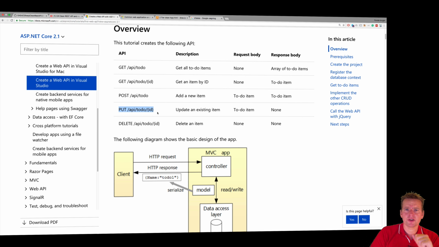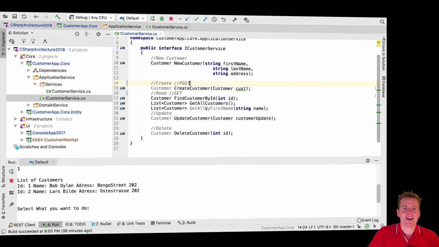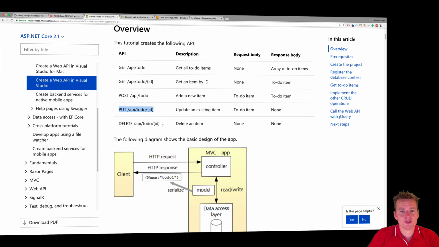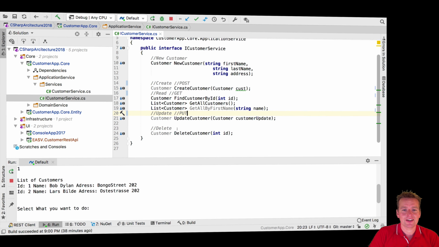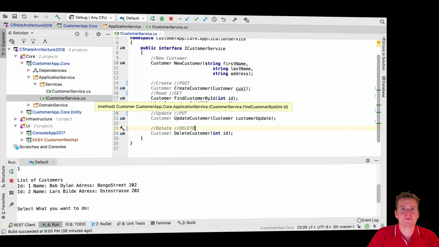But what is put doing? Well, put is actually an update, right? So we have the update right here. That's what we call a put request. Yeah, it's crazy. You've got to get used to it. That's just naming. Now the final thing we can do is delete something. And you're right, delete is still delete. So it's the same thing whether we're using requests or the CRUD setup.